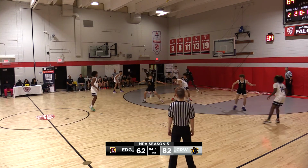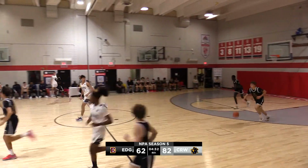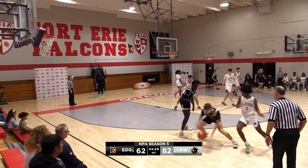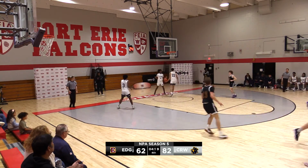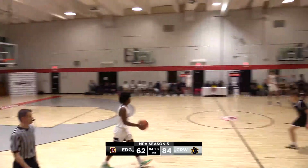Who do you think is the team that can match up with them? The one thing is matchups, the other thing is execution. Yeah. So there's some teams that could execute at an extremely high level, but they just don't have the horses for it. Exactly. They don't have the personnel. I think, considering the size of Fort Erie, a team that would match up well when you consider their size, depth, talent, coaching, I would say is Polaris Prep, who we're going to see up next.